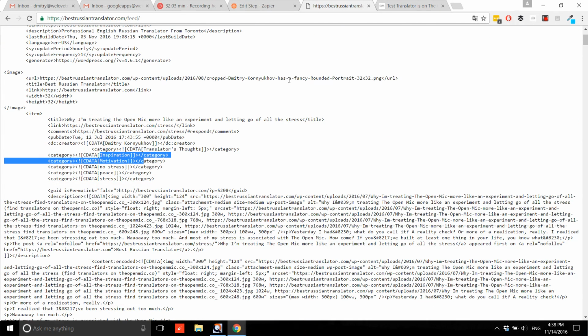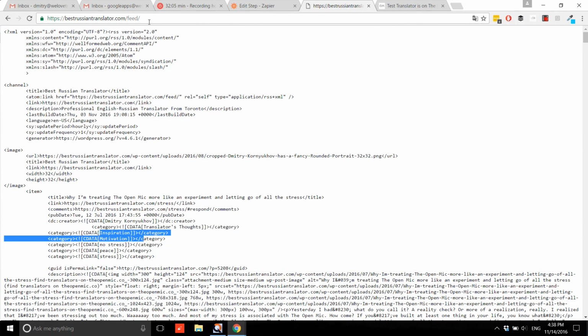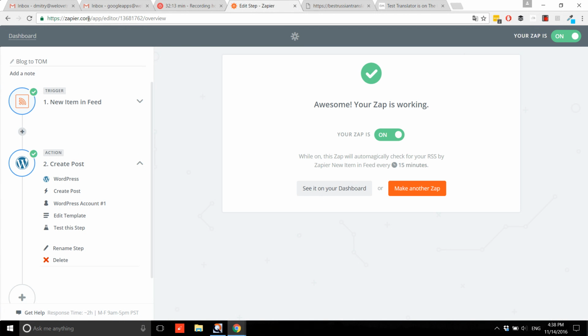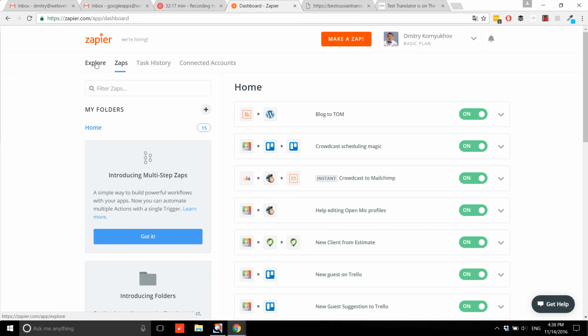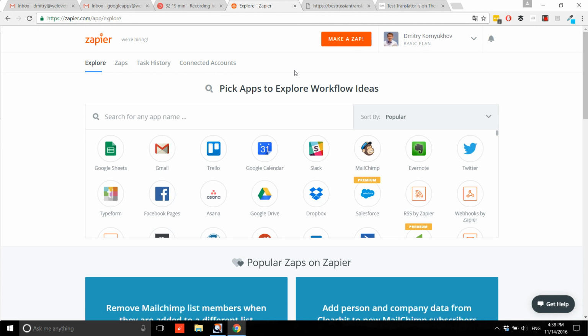So let me show you how you can connect this RSS feed to the OpenMic account. To do this, we're gonna use a cool app called Zapier. Zapier.com is a cool website where you can create so-called zaps. These zaps help you automate simple steps.